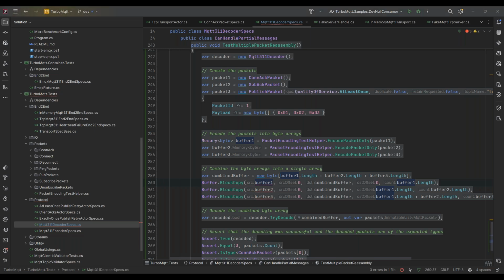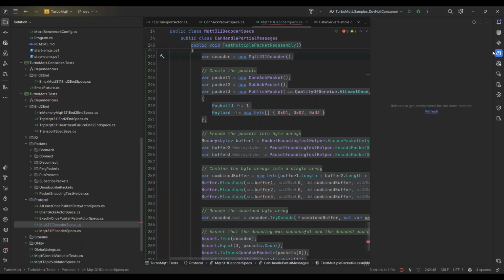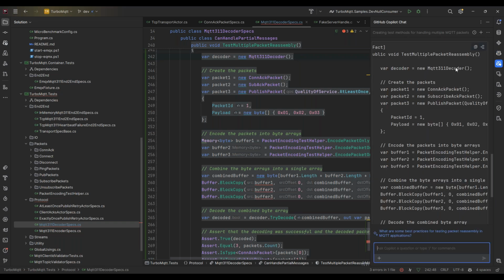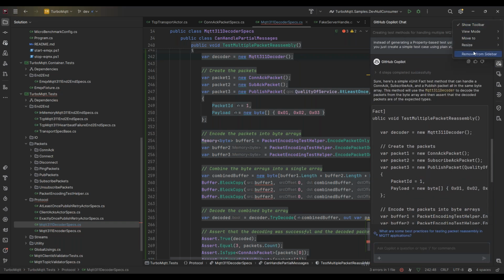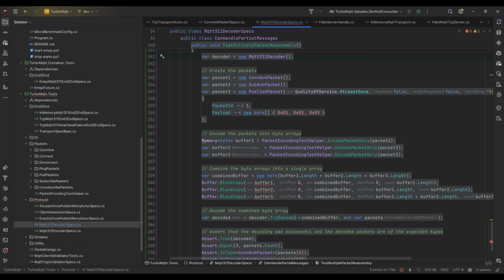Let's see. Question here from Chris Rayner: which GitHub Copilot subscription version are you using? I'm using the free subscription for open source creators. So I'm not totally sure off the top of my head. Maybe it'll say if I look this up here, Copilot, let's take a look. Copilot chat. Well, not totally sure off the top of my head. I just upgraded all the most recent plugins the other day.